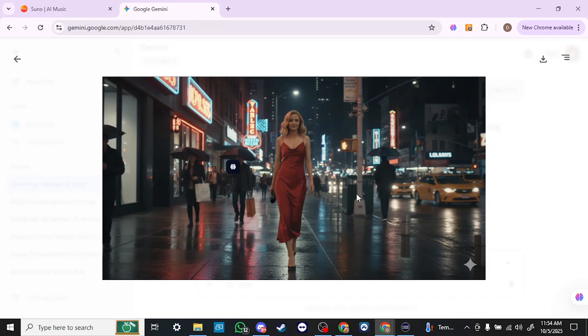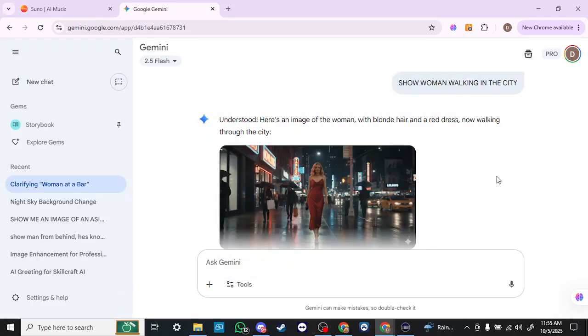Taking that original image of the woman and then putting her in a different scenario, that is what character consistency is all about. Now, one thing I will tell you is that when it comes to live action, I think character consistency is a little bit more difficult, because your character might always look slightly different depending on how you manage that. So one thing I might suggest, and this is just a friendly suggestion, is that you take something like this and give it kind of an artistic look.